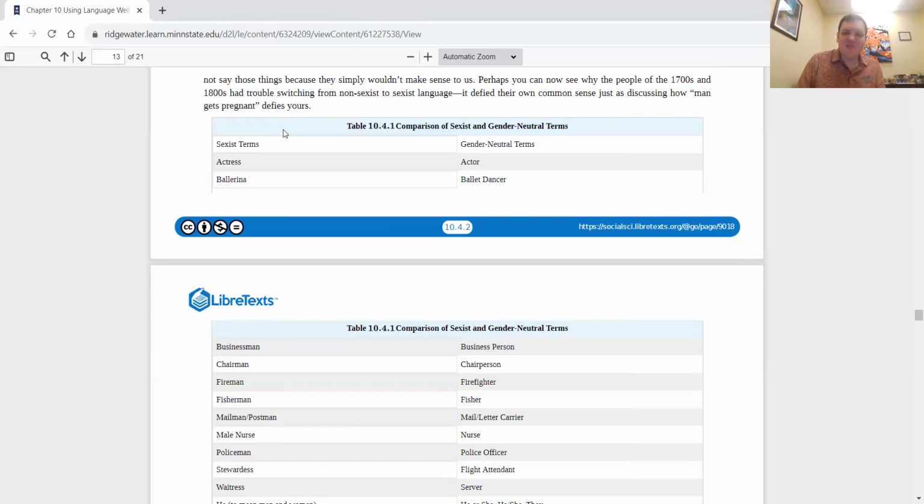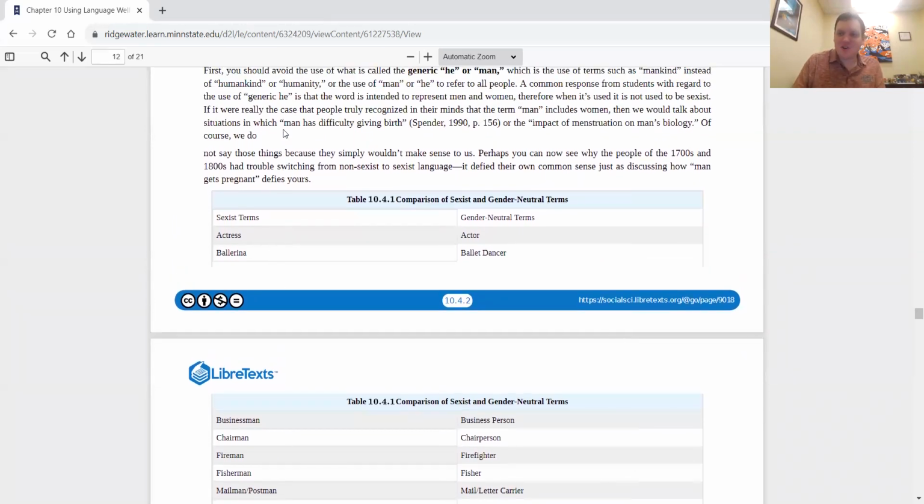But again, it's being thoughtful about what's the impact of your language, what's the impact of your word choice, and how you're choosing to speak. Because whether or not you're making a choice, right? Even if you just always grew up saying he and him as a gender neutral term to include everyone, you're still making a choice.